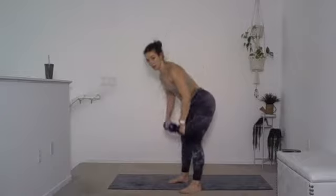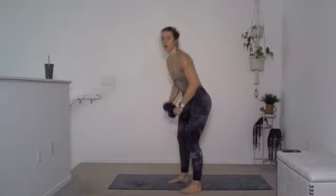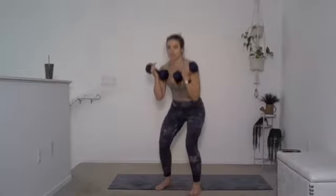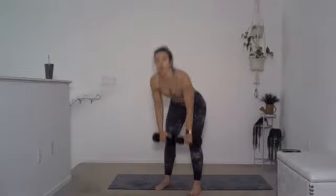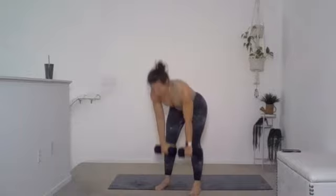Three. And you can go a whole lot slower than me. Don't feel rushed. Four. Five. That's it. That's it. Six. Seven. Compound movement uses most of your joints to full range. Last count. Two more. One more.